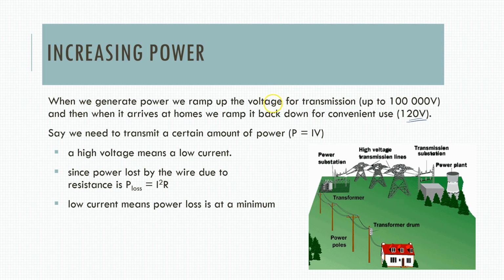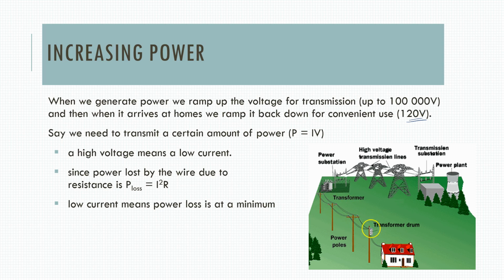So transformers are these little things that we use to either take our voltage down or to bring it back up. So basically, here's a picture. It was in the notes that I got this from. And the basic idea is you have your power plant, you've got your transmission lines, they've got substations, you got these high voltage transmission lines that you see that are way up off the ground, gets to another substation, and then it's sent out across the lines, and there's transformers all along the way.